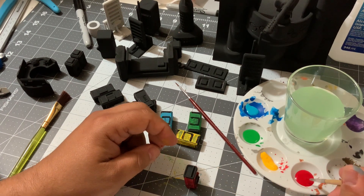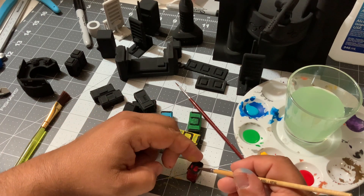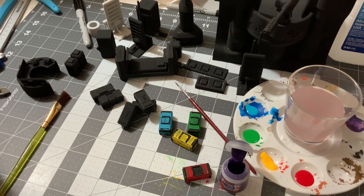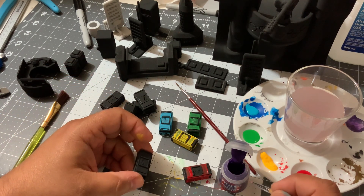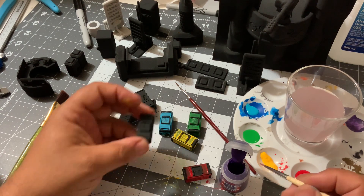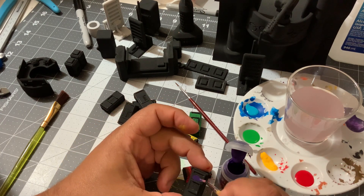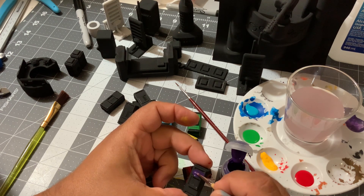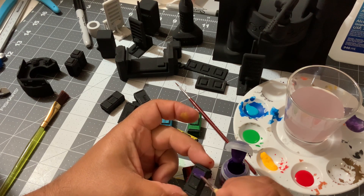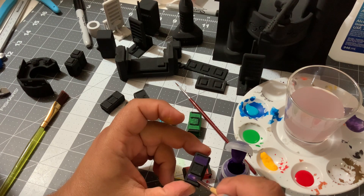I find it interesting how, with different colors from the same brand of paint, the colors apply so differently. I felt like having some purple, and since I have some — although it's not craft paint, it's a fancy, expensive Citadel paint — I do want purple. And wow, it does apply as a solid. Good job.